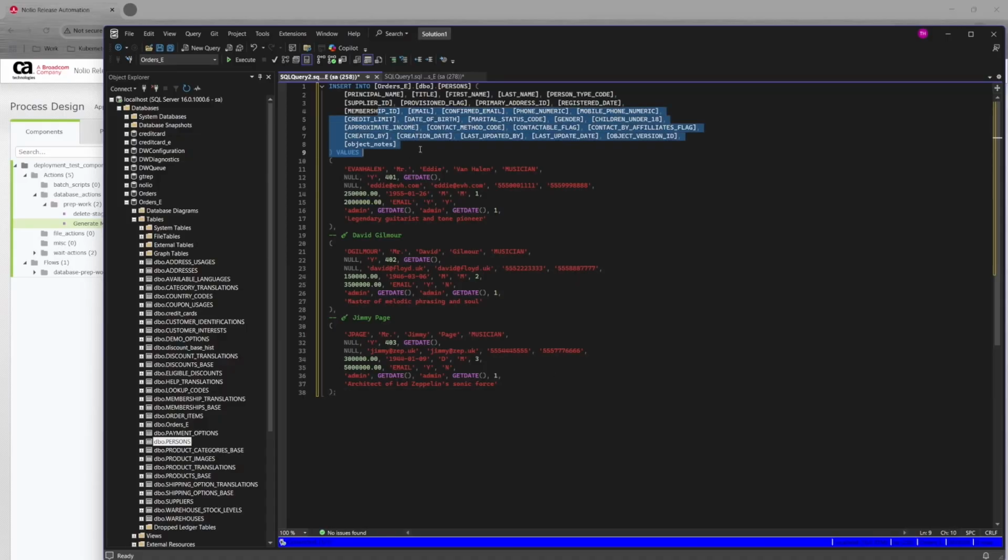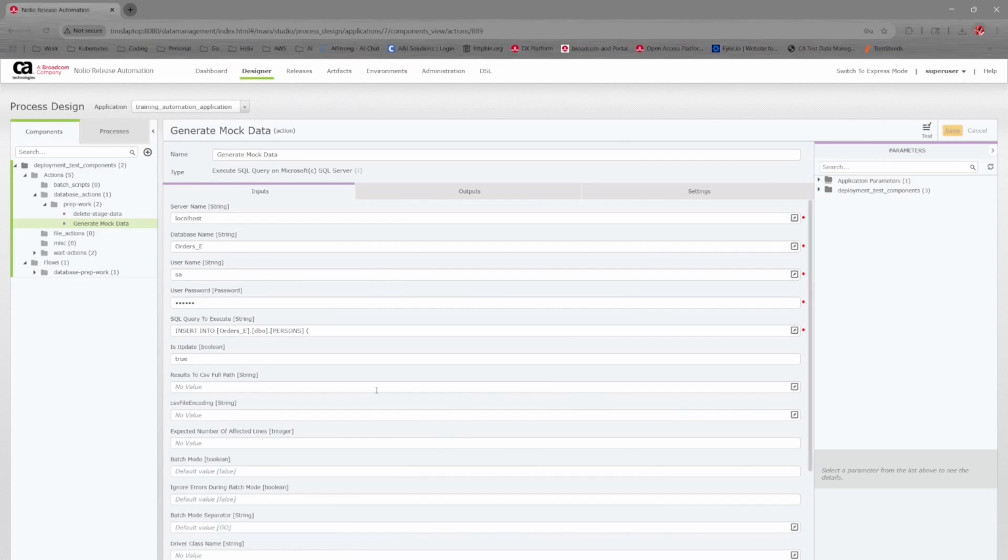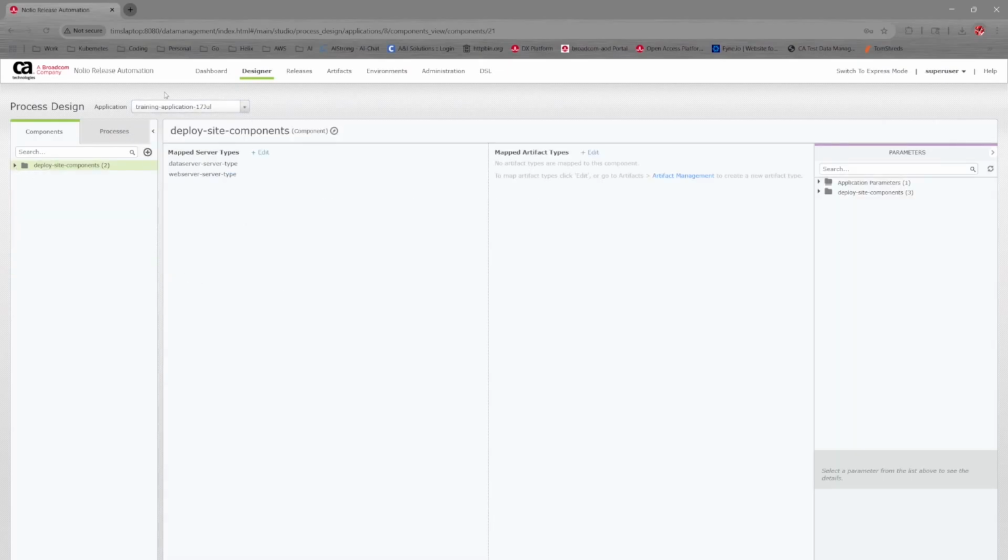So basically, I'm just inserting, and I'm putting values. If you don't know, I'm a guitar player. So we're adding Eddie Van Halen, we're adding David Gilmour, and we're adding Jimmy Page to my database. Okay, so that's all we're doing. So let's grab this. And let's go back over here to this one. Seriously? Hold on.